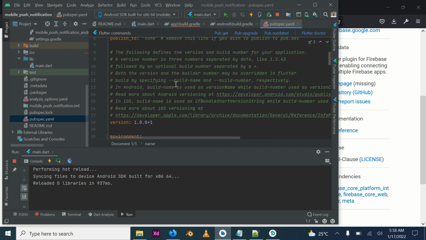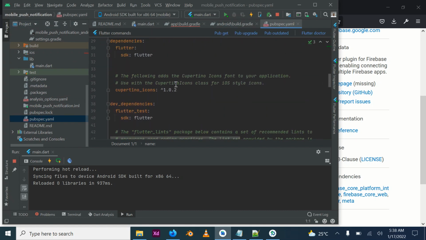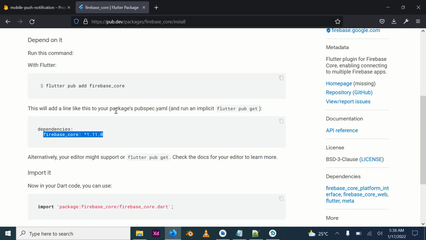I open it and then scroll over under Cupertino icon here, the dependencies, and this is Flutter. Don't put it here, put it in this first one, because in this place it will not run during final deployment, because that's a testing environment.